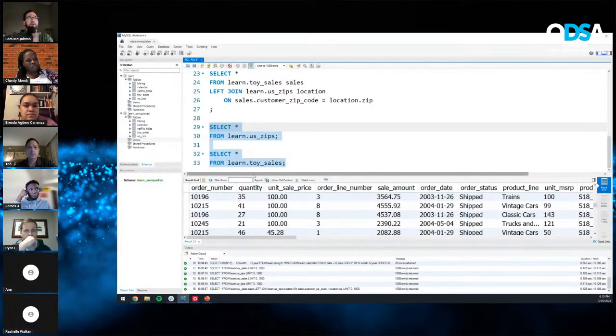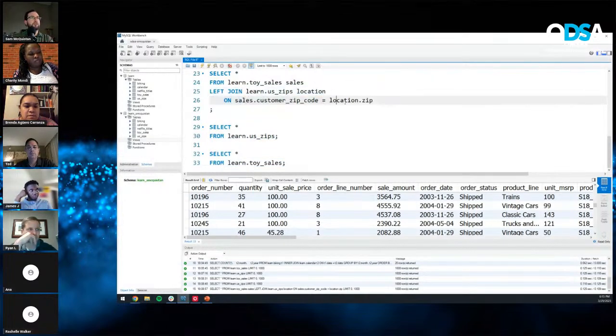Then you can explore the schemas of each of them, see samples of the data, and start to write out your join statement above, which is where you would do this left join. You'd say, okay, table 1 is at the top, table 2 is at the bottom. Table 1's column that matches is this, table 2's column that matches is this, and then continue to create more of those metrics over time.